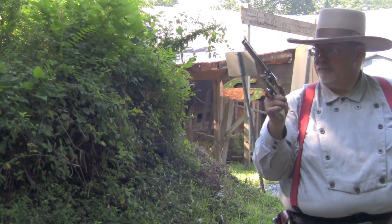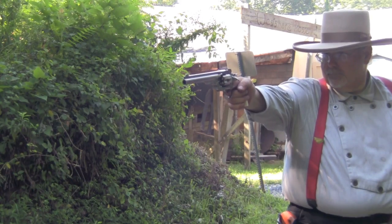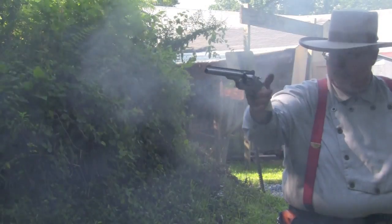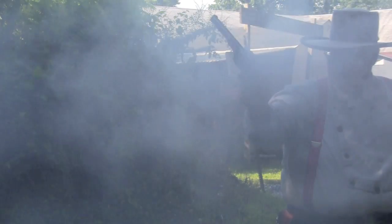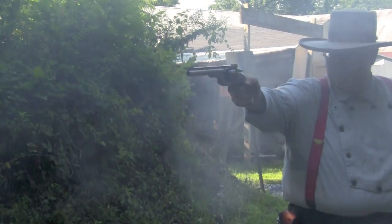I enjoy Schofields. I like the look of them. I like shooting them. But I'm going to be honest with you. If it was 1880, and I could only own one revolver, it would be a Colt single-action Army, not a Schofield. But still, they're a lot of fun to shoot, and they can definitely get the job done.